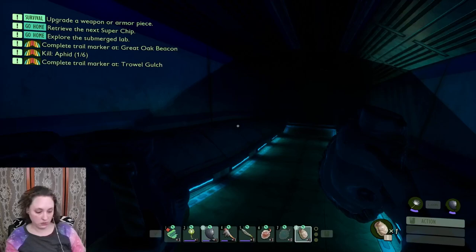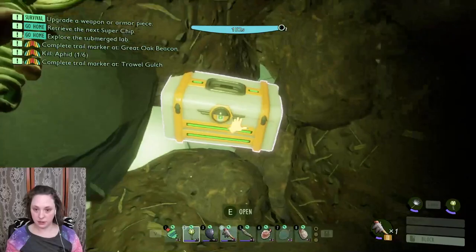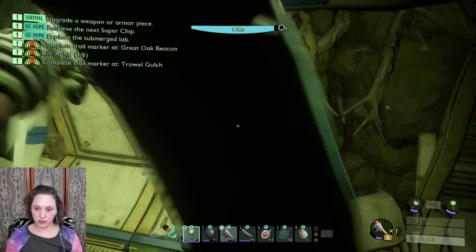I want this. No, I want this. I want to be able to see. I hate this part. Take all. Okay. Ooh, I forgot it's not that long. Maybe it is longer than I expected. No, I hate this. I get so lost under here.